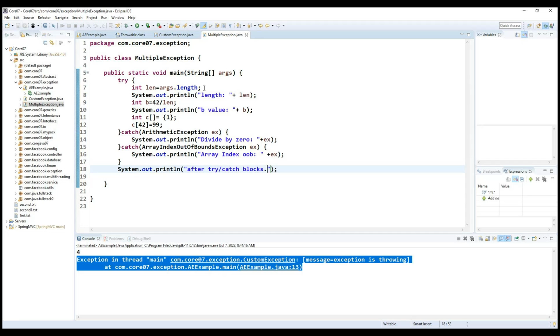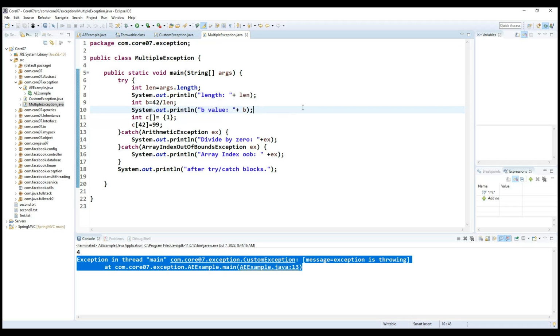I'm trying to load the values from the command line, because I'm using the args. Where do we define this args? This args I'm defining from the main method parameter. So how are we going to pass this main method parameter? We are going to pass it from the command line. Here I cannot provide the command line arguments from this IDE, because internally the compiler cannot go to this path, and we cannot identify what exactly it is doing internally.